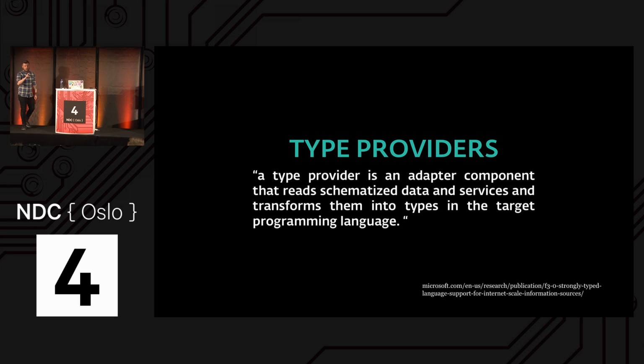If you have ever right-clicked and done an add service reference in a web project, you will know it generates a lot of code. And then if the API or service changes, you have to go in again and generate more code to get the changes. Type providers kind of take that away from you. They do it for you. They are lazy loaded, so you can use them on big data sources without your app generating thousands of files, if there are thousands of types in this service. And there are type providers for everything.